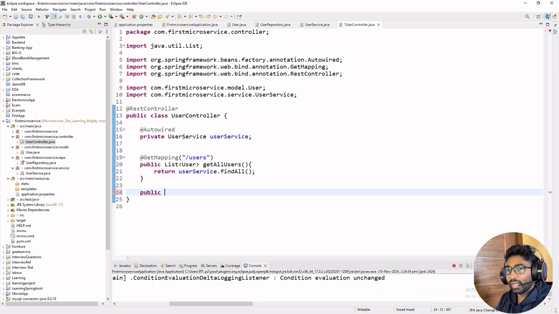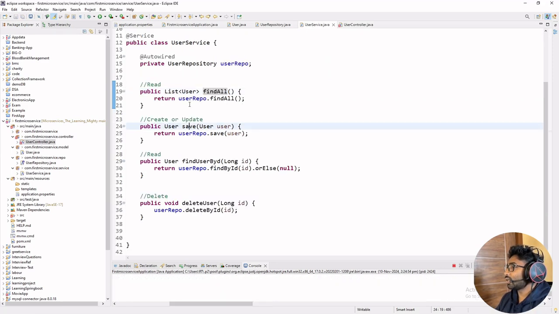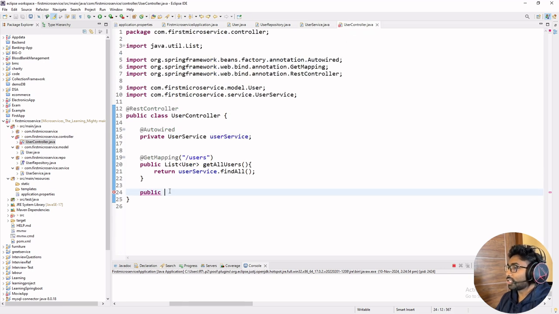So let's say public. Okay, so next what we have, let me check. So this is done, sorry, this is done. So let's say create save. Okay, so let's do that. So public user create user. Okay, create user.